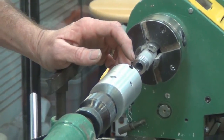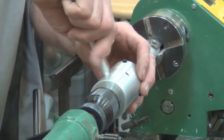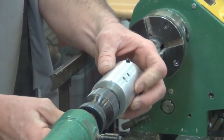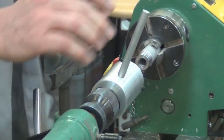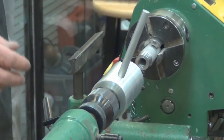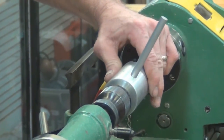Now, last month when I was tapping, somebody asked, and I forget who it was, if I use oil when I was tapping. Does anybody remember asking that question? Anyway, somebody asked if I used oil, and my reply was no, I didn't, because the pewter was so soft I hadn't found it necessary.